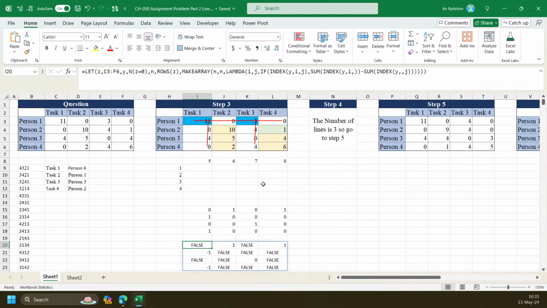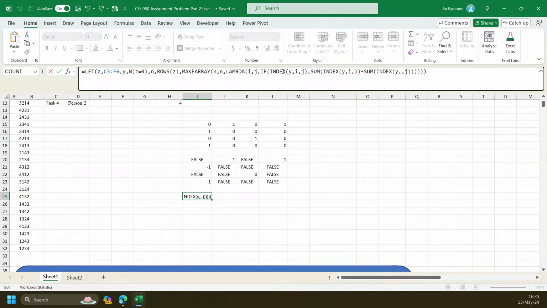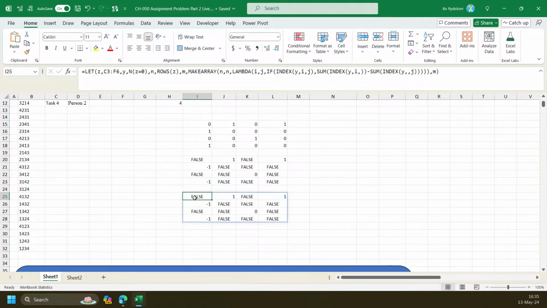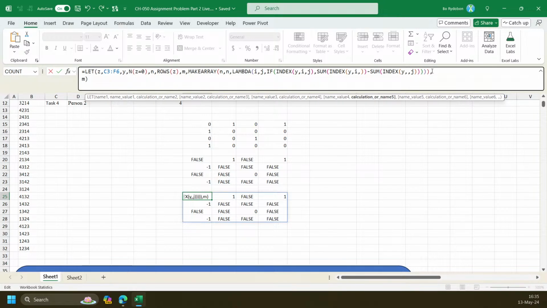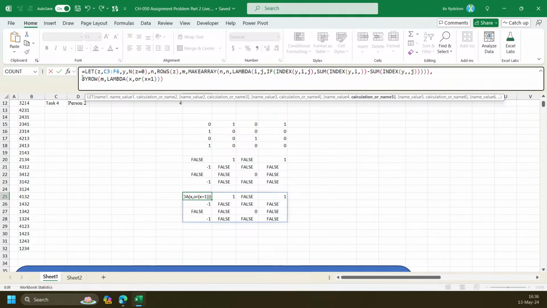So this means after this one, if I want to check which one I have to go, okay, this one becomes m here. And then for each row I want to check the maximum number. So okay, not maximum. Let's check if it's equal to 1. So I'll go by row here, and then m equal to 1. No, equal later. So then lambda x, and then x equal to 1. And if it's any one here, I want to go by row. So this means anything that equals 1 or here. So I think I'll just skip this one with r.